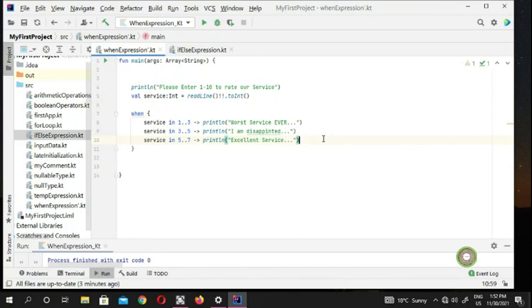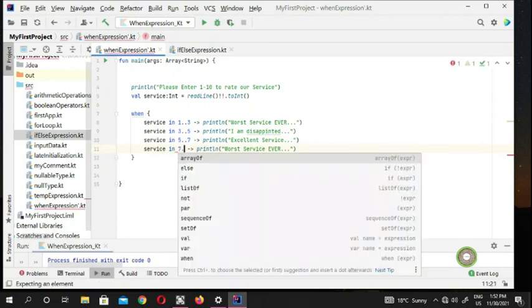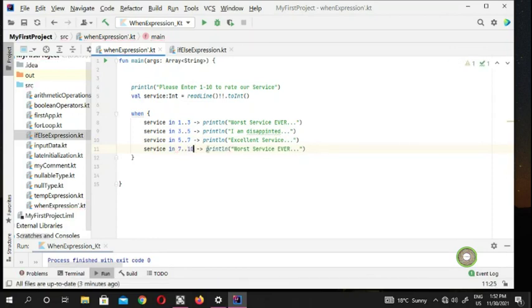Okay, so what happens if the service is between 7 to 10? 7 till 10, and it's going to be best service ever. OMG, again, very excited, best service ever.